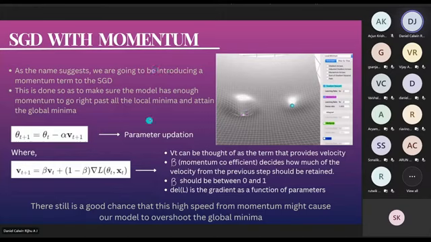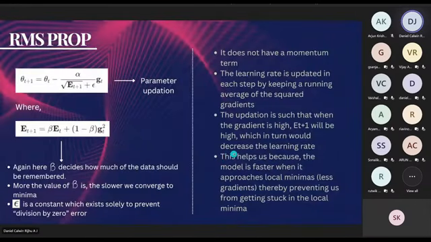So now that we have dealt with the problem of landing at the local minima rather than the global minima, what if we rolled right past the global minima itself? Say the pink ball has such a large momentum that it even climbs itself out of the global minima. What happens in those cases? Those cases are dealt with by another operator, which is RMSprop. As I mentioned earlier, it belongs to a family of operators called adaptive learning rate methods. And what is the reason?